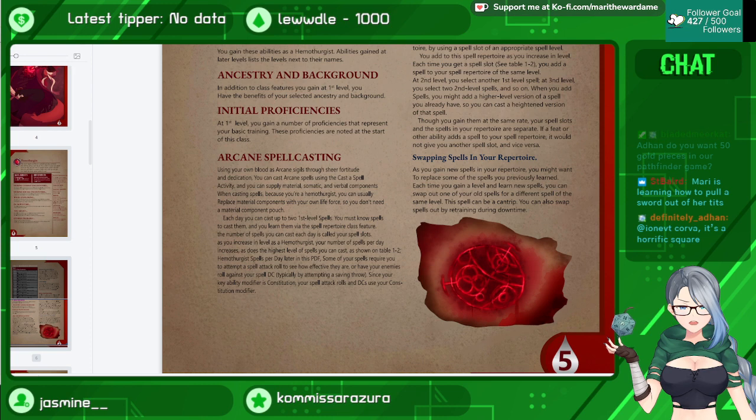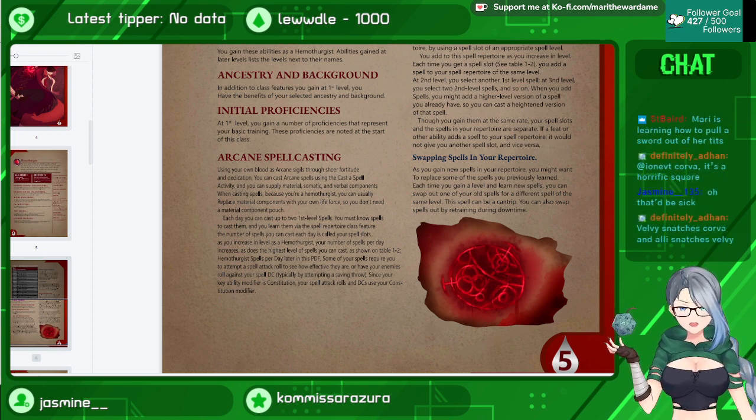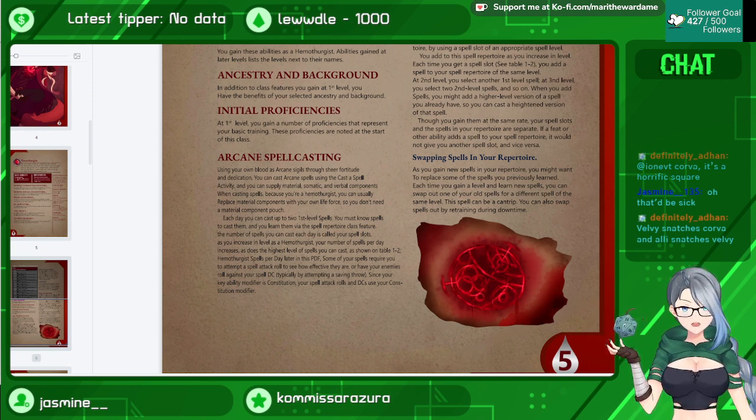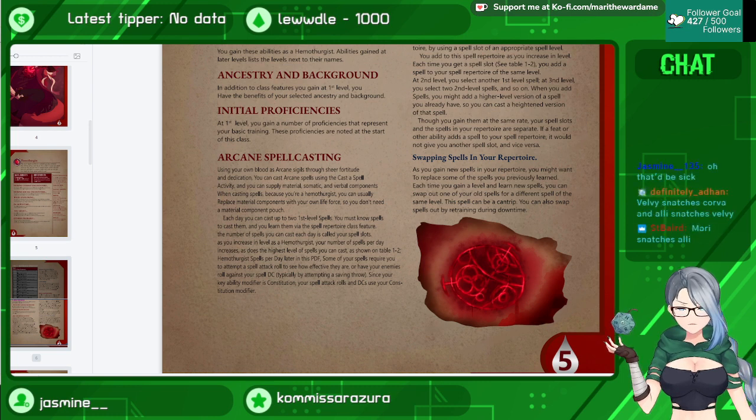Each day you can cast up to 2 first level spells. You must know spells to cast them, and you learn them via the spell repertoire class feature. It's called a spell slot. Yeah, so your spell slots. As you increase in level as a Hemothurgist, your number of spells per day increases, as does the highest level of spells you can cast, on table 1-2, Hemothurgist spells per day, later in the PDF. Some of your spells require you to attempt a spell attack roll. Yeah, okay, so your DCs.